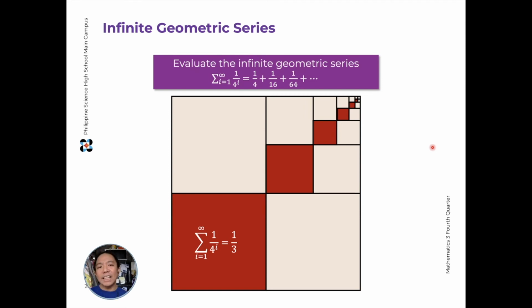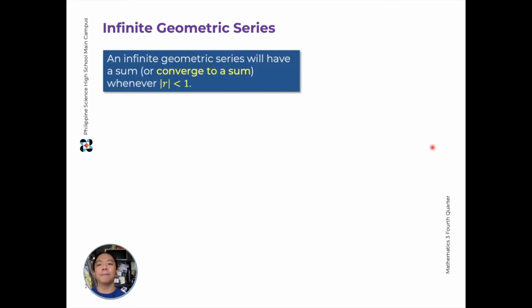So how do we reconcile this with our formula for the sum of the geometric series, which is only a partial sum? Now first, let's put the restrictions on when this will work. This will only work if what you are adding gets smaller and smaller. Of course, if what you are adding gets bigger and bigger, then you will really go to infinity. So, an infinite geometric series will only have a finite sum.